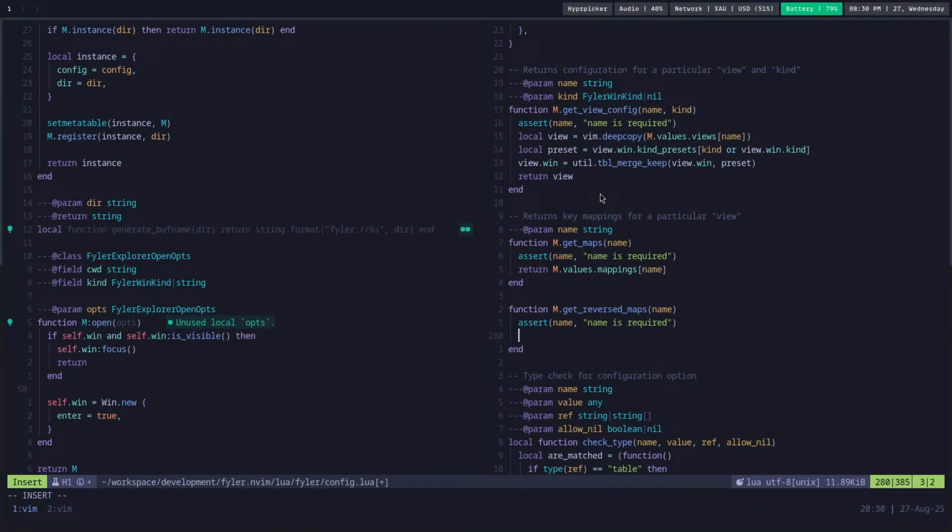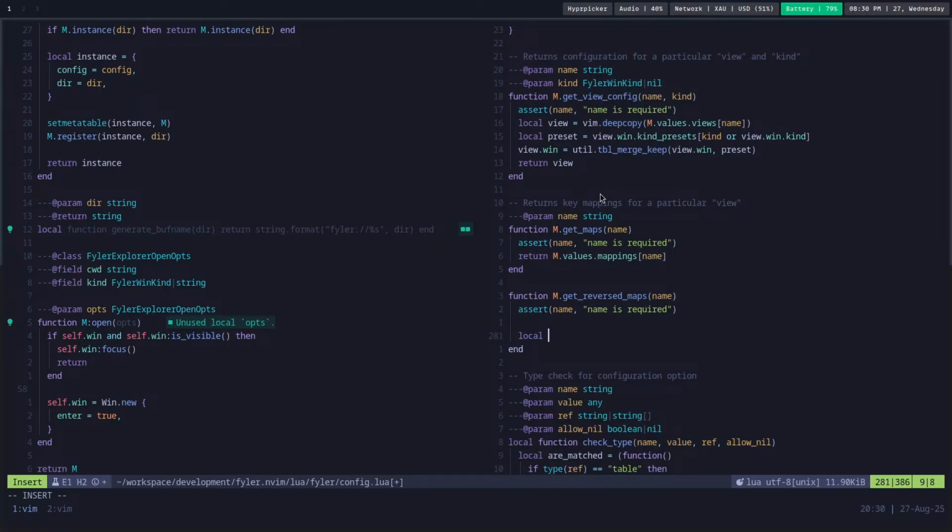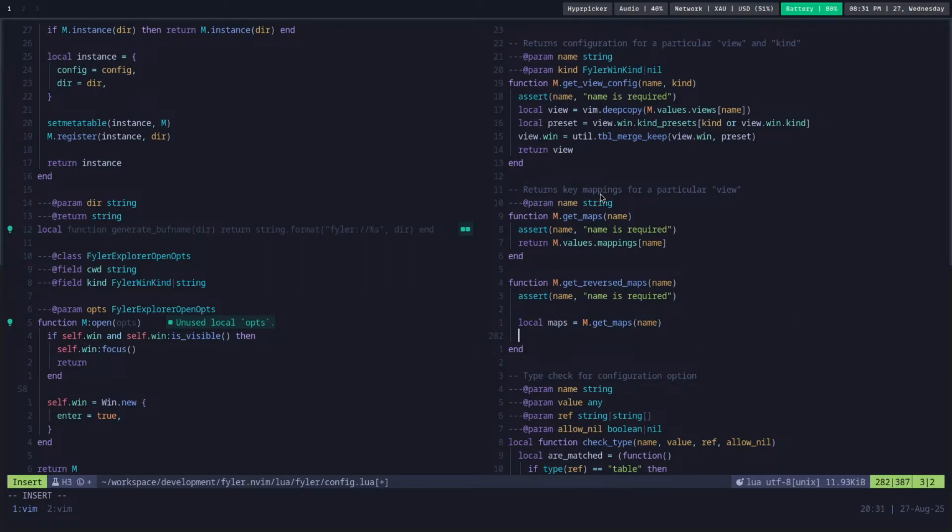I mean, I just want to reverse those mappings, nothing fancy. So let's just first grab those maps. Maps equals m.getMaps for the particular name, right? And after getting those maps, let's iterate over all those things.